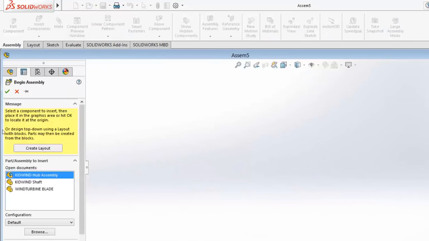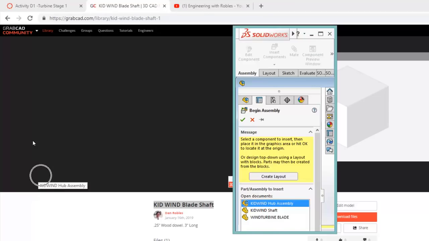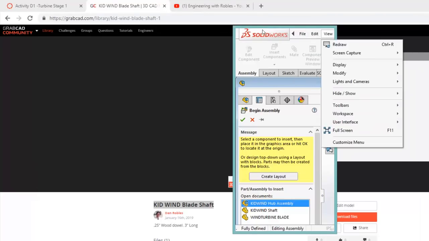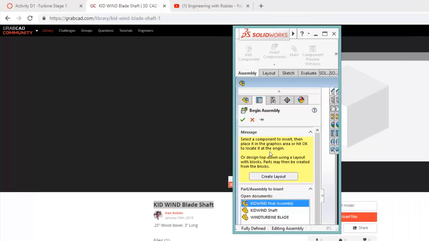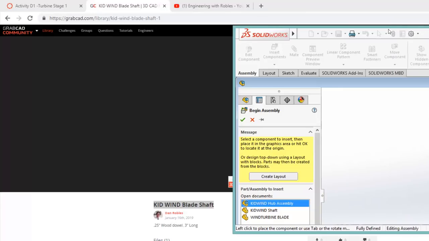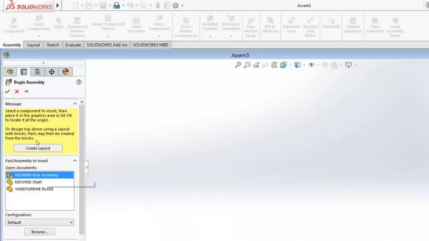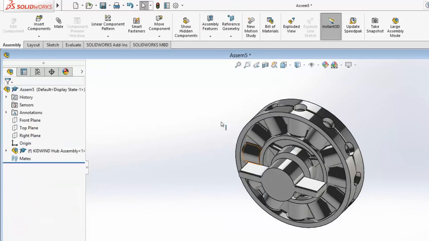Here's a new assembly, and you will automatically have selected the hub assembly that you started with. You can click in the center of your screen. When you click in the center of your screen, it'll locate the hub assembly there, and you're ready to start inserting other parts to assemble the rest of your wind turbine.